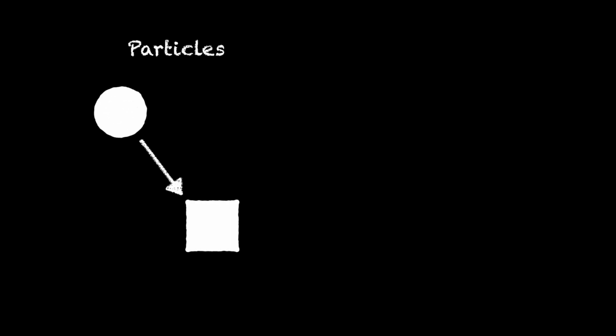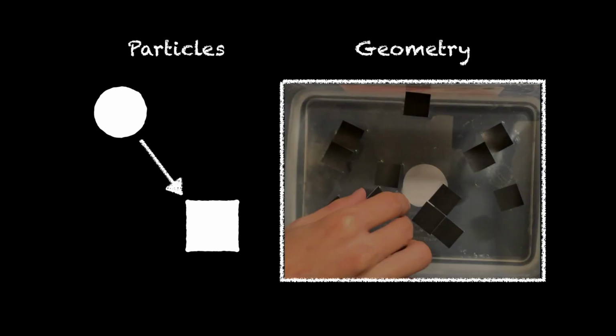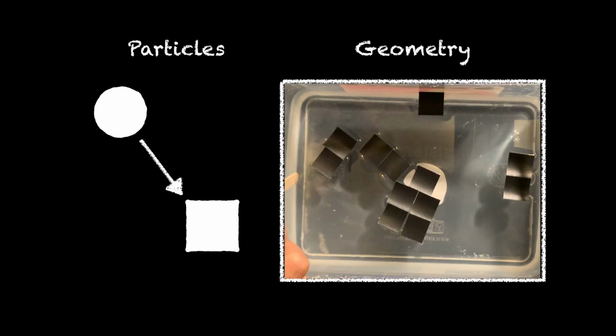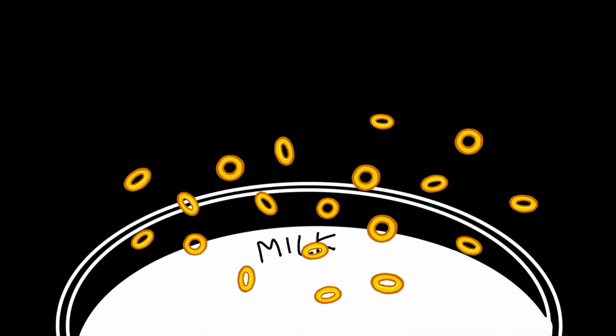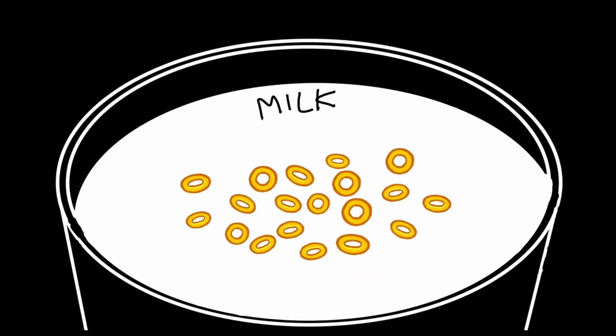By tuning the shape of our particles, we can also tune the final structure. In this next clip, we only substitute the balls with paper square scraps. Upon stirring, the squares also arrange themselves and form an ordered close-packed system. These two demonstrations are also called the Cheerio effect, as this can be seen commonly in breakfast cereals, where, if you take a handful of Cheerios, scatter them randomly on the surface of the milk, and give the bowl a gentle tap, it will form a cereal raft.